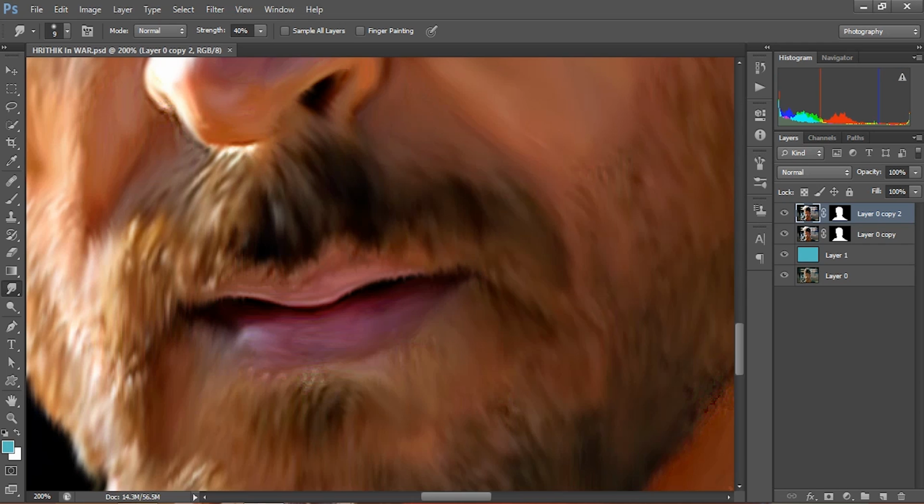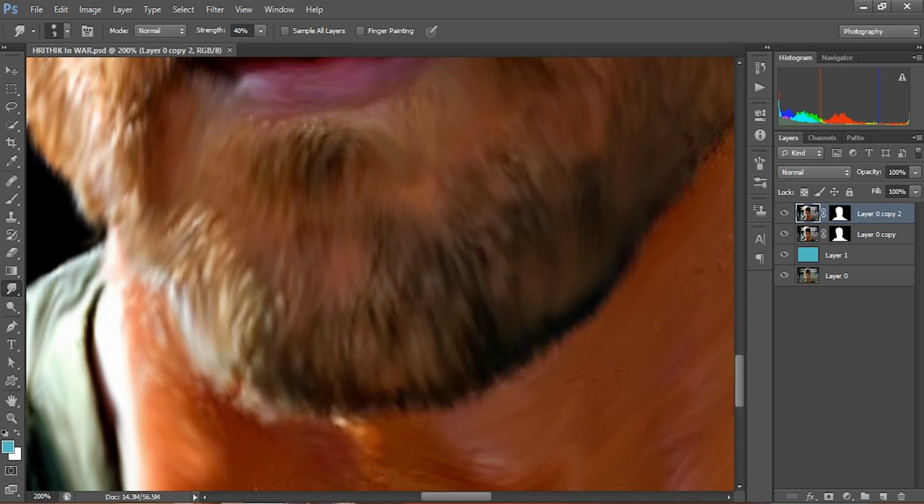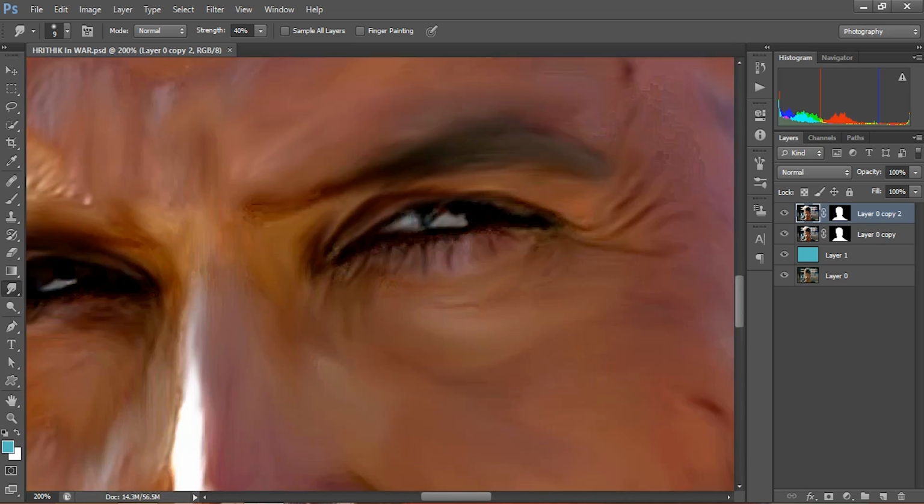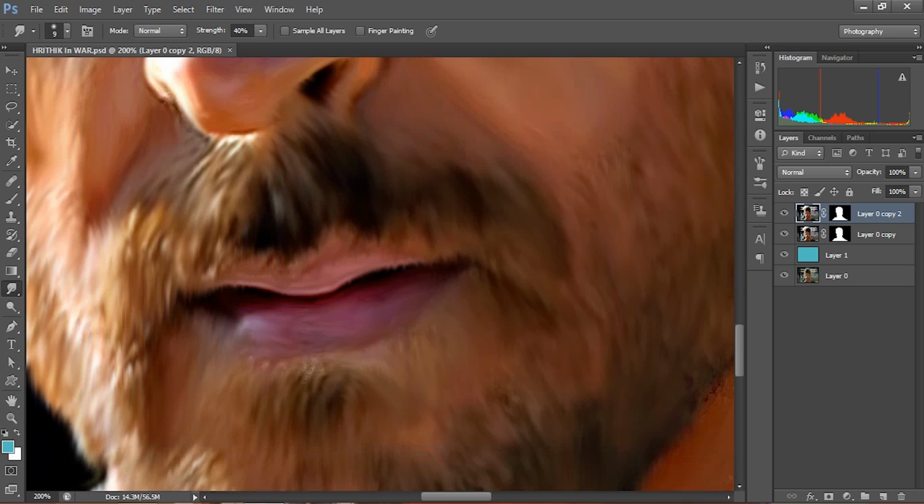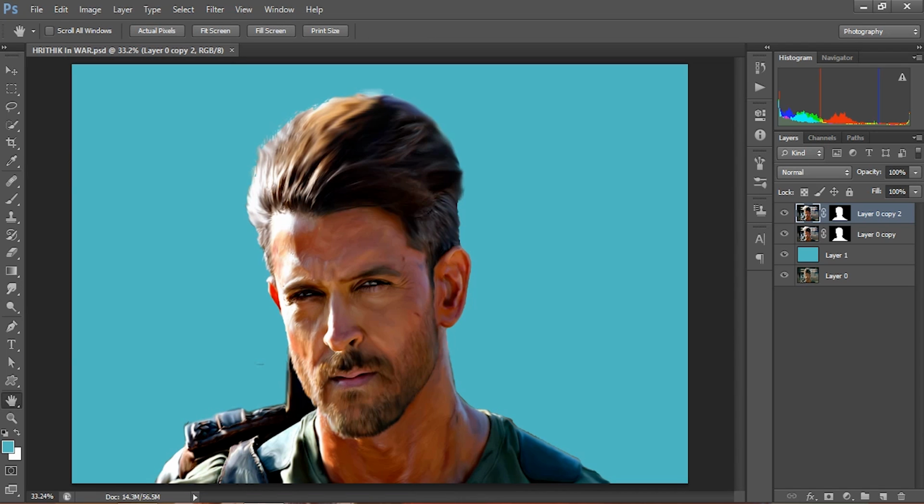Now we have almost done with the brushing. Actually, we have completed the smudge painting of this particular image, but this painting is not complete. We need to do a little more. See, we got this like this. Now what we have to do is we have to make a copy of this by pressing Ctrl J. Okay, so we got totally 3 layers of this mask layers.